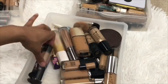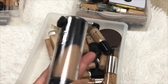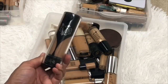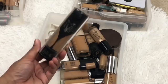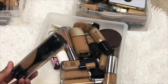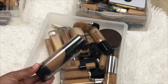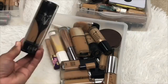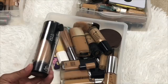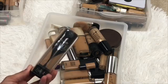Going to keep that. This is a Kat Von D Lock-It Foundation. I have it in the shade Medium 59 Neutral. This one is a full-on, full coverage foundation, you guys. So if you're not into full coverage foundations, this won't be the one for you. This is for if you're going to an extravagant event and you're going to be there for a number of hours and you don't want your foundation to move, honey, that's where this one would come in. So I'm actually going to keep this for those times and those types of events. I like the shade on me. It's really, really nice. The formula is thick, so yeah, I'm gonna keep it though.